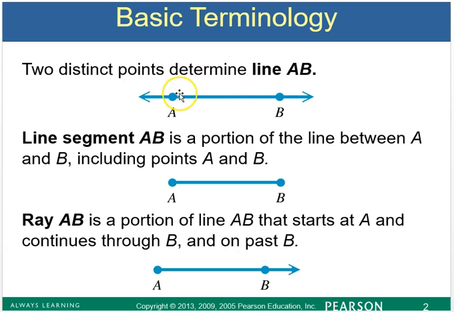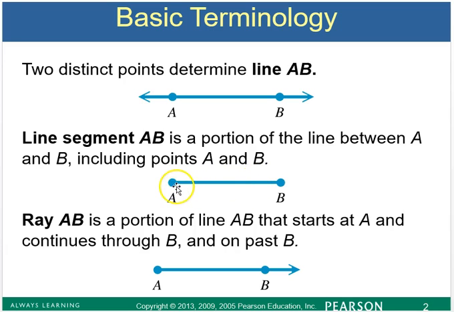Hey, trigonometry students. What we're going to be doing in this first lesson is Chapter 1, Section 1. And this is going to be mostly about angles. First of all, we're going to start out with talking about basic terminology. Then we're going to go to degree measures, and then something called standard position, and then coterminal angles.